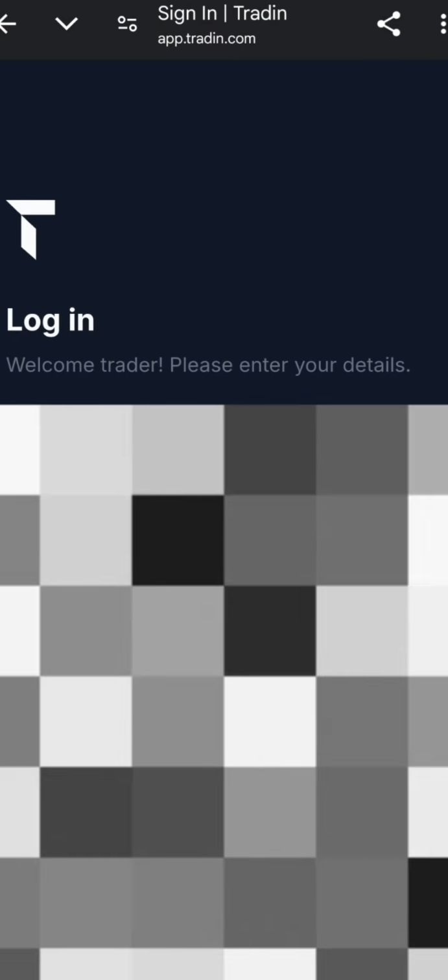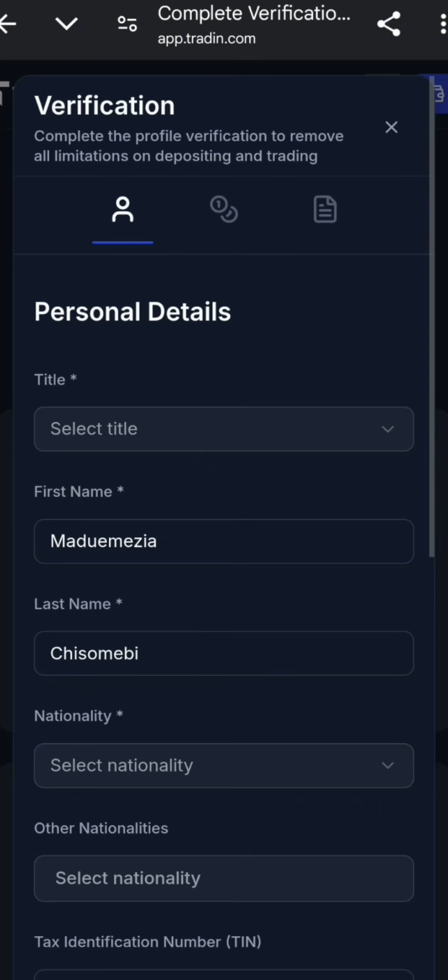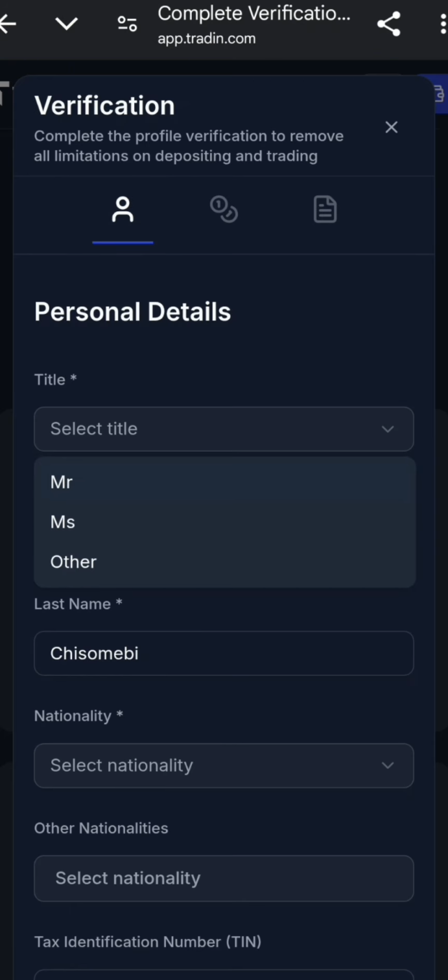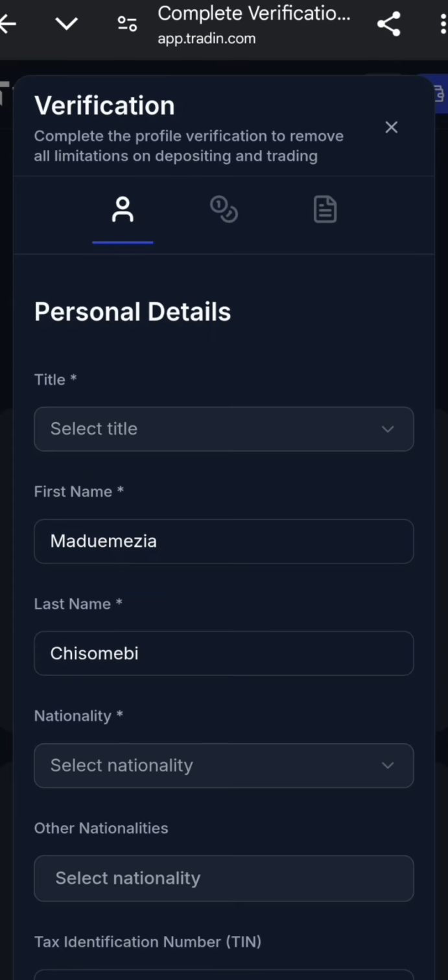It's still loading. Okay, so after signing in, the next thing for you to do is to complete your profile verification. So I'm going to complete my profile verification. That is, I'm going to be inputting my title. Are you a Mr., a Miss? You have to put it.